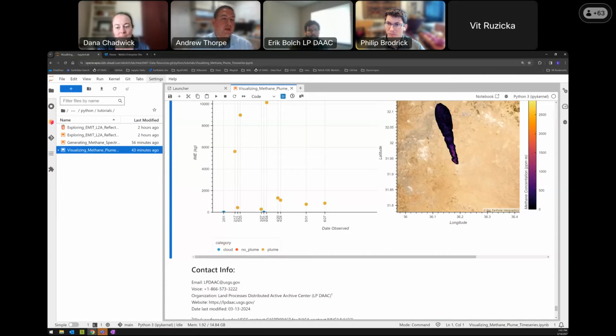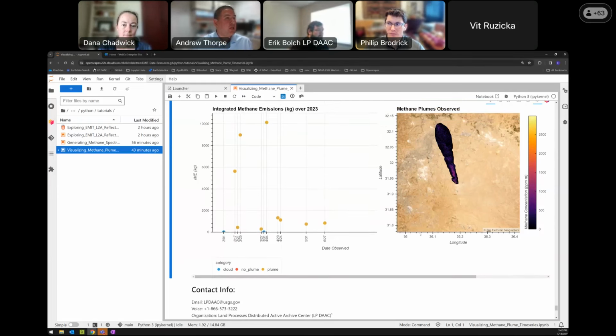Yep, it's a great question. And just to clarify, we're not doing that as part of our data offerings to the LP DAAC at this point. But when we do it for internal purposes, and I'd encourage you to do the same, I think you can take the plume imagery and infer where you think the methane emissions are coming from relative to the shape of the plume, the distribution of concentrations, and you can look at your base map imagery of choice. Typically, that will get you very close to the source.